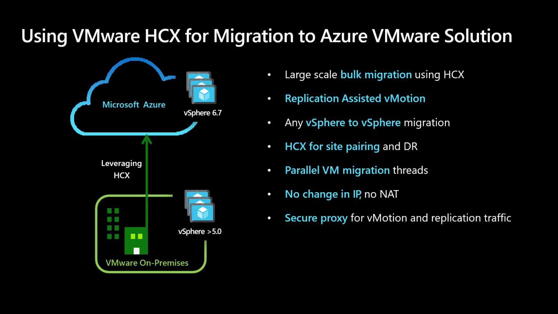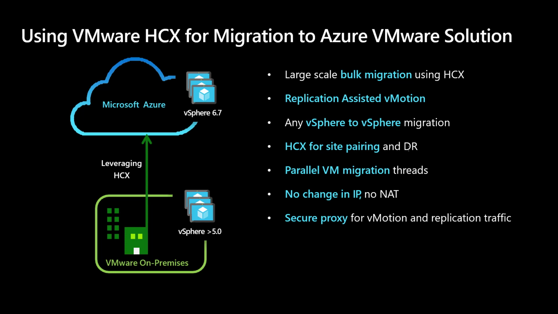Hybrid Cloud Exchange enables migration of your VMware workloads to the cloud or other connected sites through various built-in HCX-supported migration types. HCX can support large-scale bulk migration of VMs. VMware HCX Replication Assisted vMotion uses the HCX Interconnect appliance along with replication and vMotion technologies to provide large-scale parallel migrations with zero downtime.